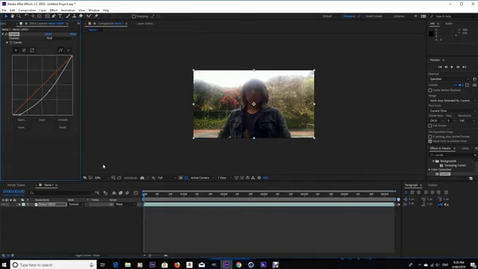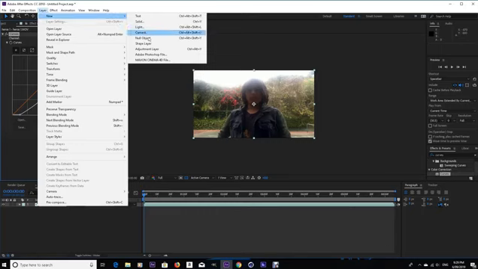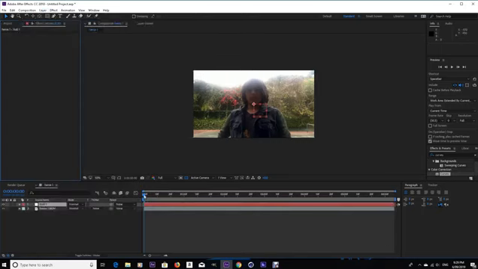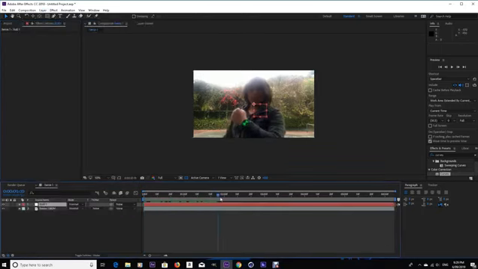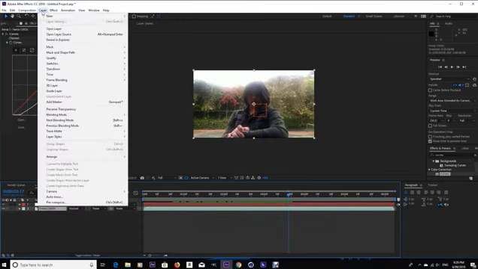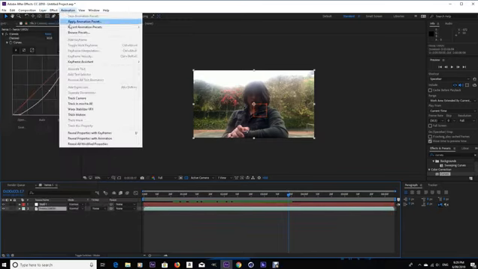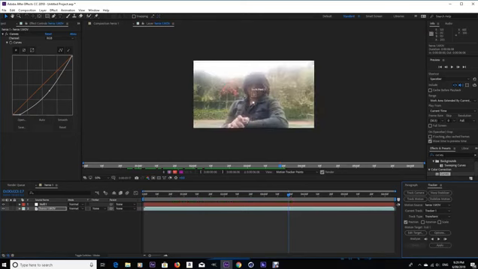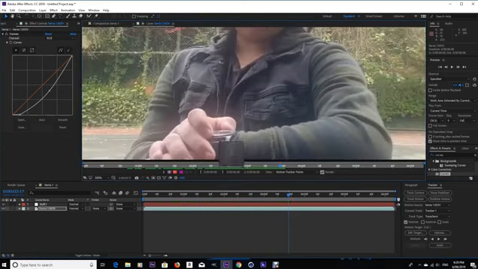So the next step is to track this footage. So create a new null object, and then we're going to find the part where the actor wants to start the hologram, which is around about here, I believe. We're going to select our footage, go to animation, track motion. Now grab this little track point, put it in a good spot where you think it's not going to move.